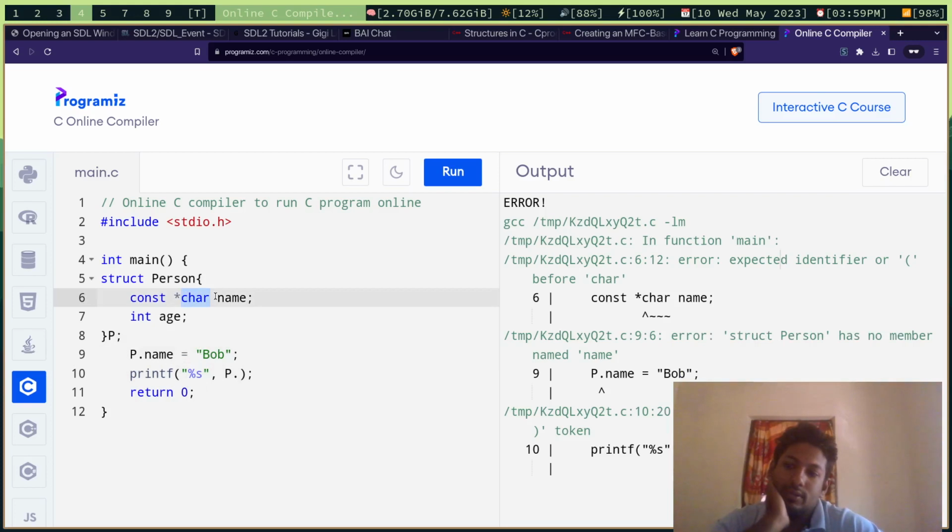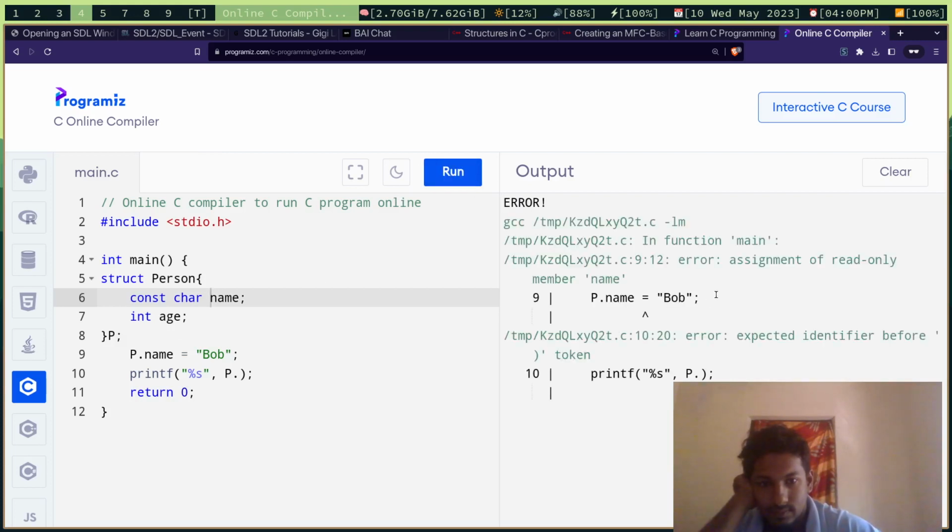This is a pointer. So wait, it both works in the same style, isn't it? Sorry, only this. Just read it properly. Dot name.